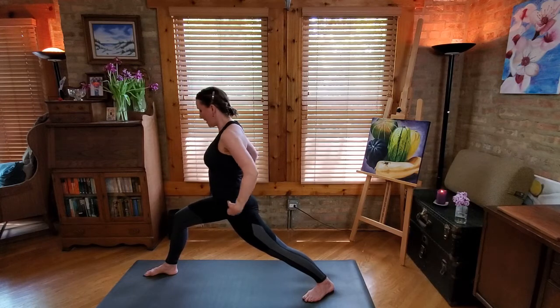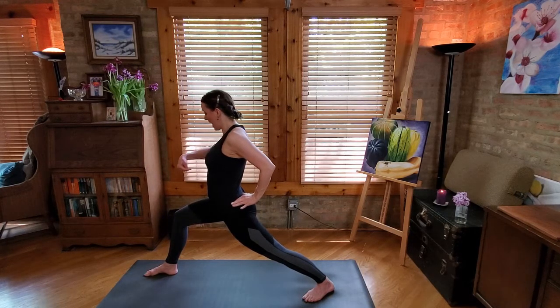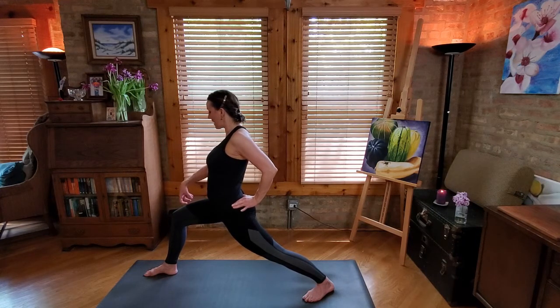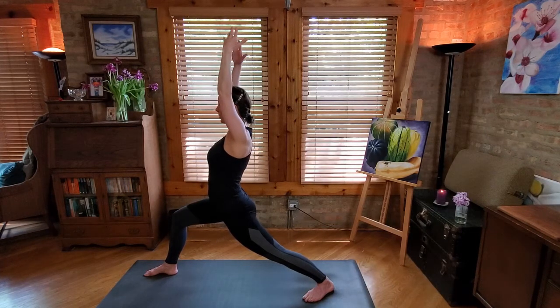Come on up. Lunge deep, but still drive your left hip forward and move your right hip back. Or you can even think of moving your right thigh bone towards the back of your mat. Take the arms up, gaze forward.